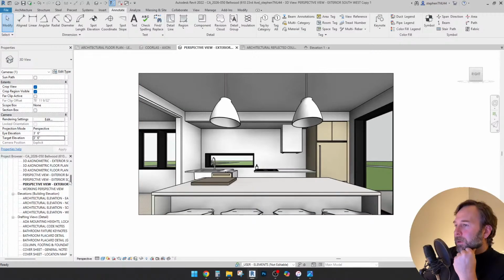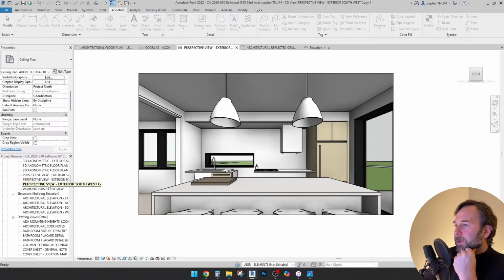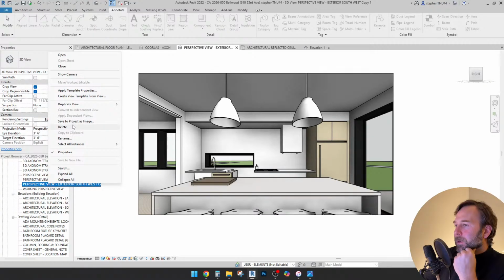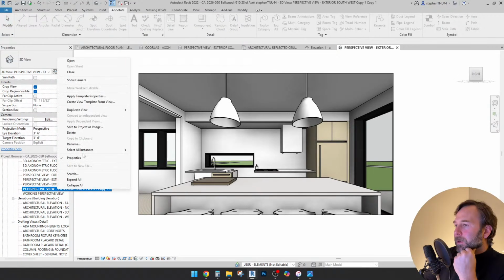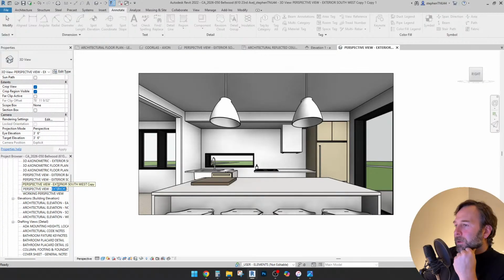But because it will probably be a keyframe in the animation, we're just going to duplicate and save it, rename it. Save orientation, lock view. Just move on with our life.